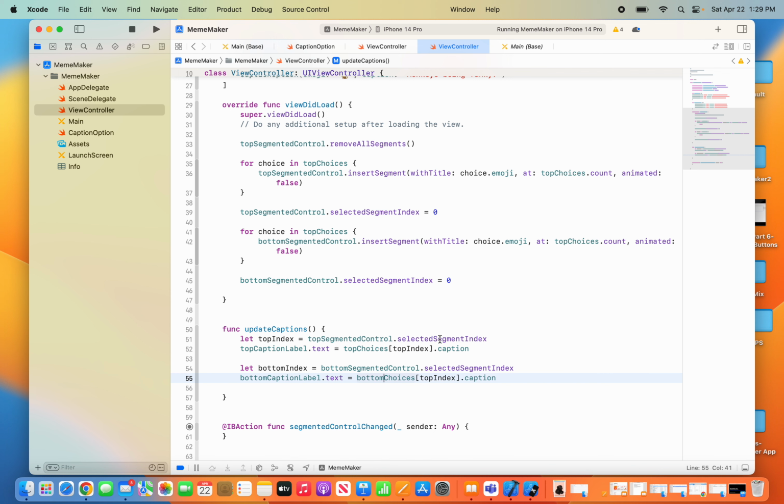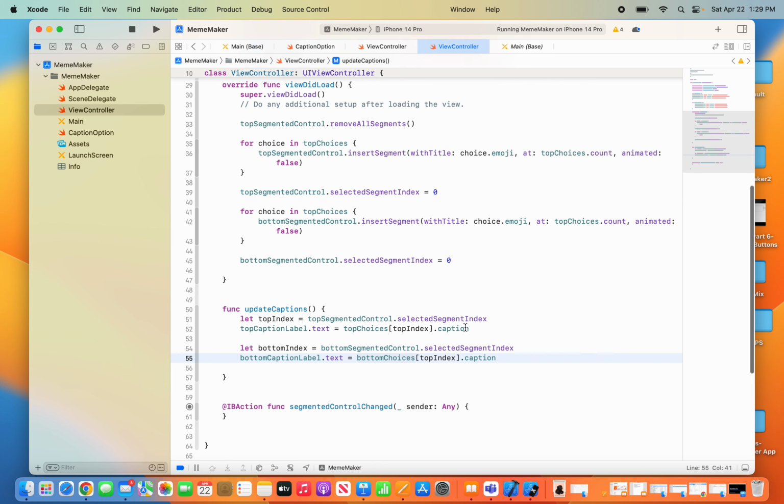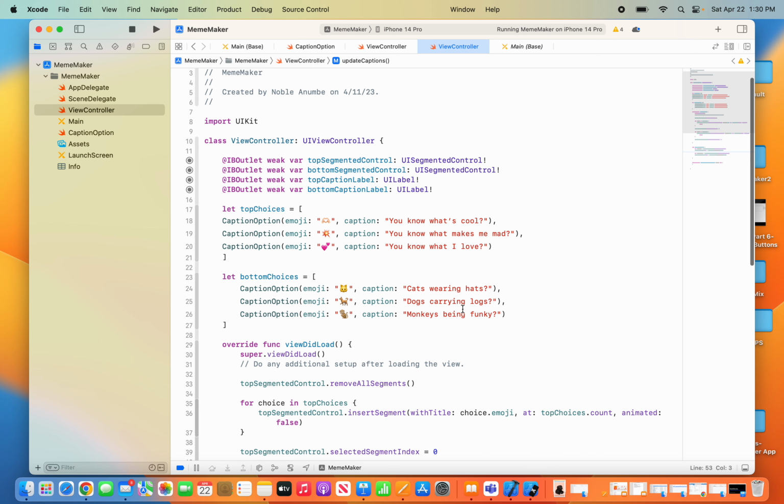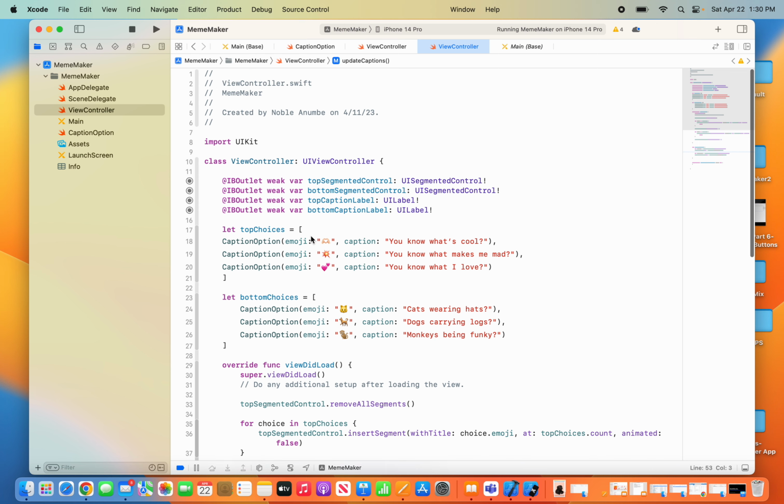And then once the index has been pulled, it can be used to obtain the correct caption from either the top choice or the bottom. Once you get the index, you can use that index to pull the correct caption option. And when I'm talking about caption option, I'm talking about this. This is the caption options.